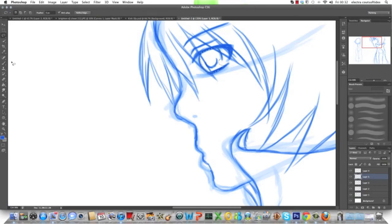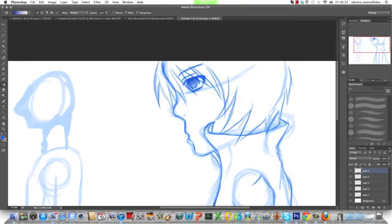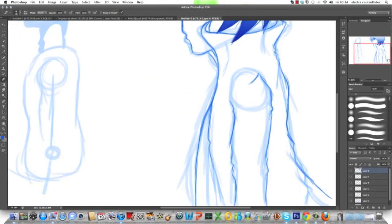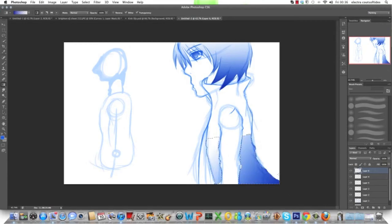Now then, with this sketching technique, I use gradients to shade everything rather than cross-hatching. What you do is grab the freehand lasso tool and just go over things loosely, and you can always select the subtract lasso tool to take out selections. And then if you feel that something is too jagged or scratched, you can simply grab the soft eraser and just erase it out.